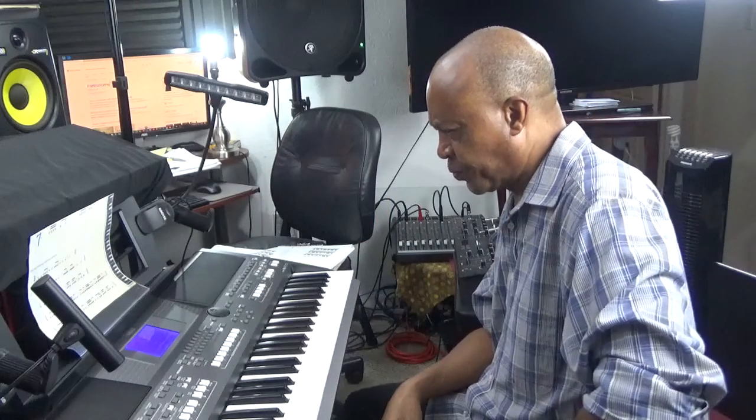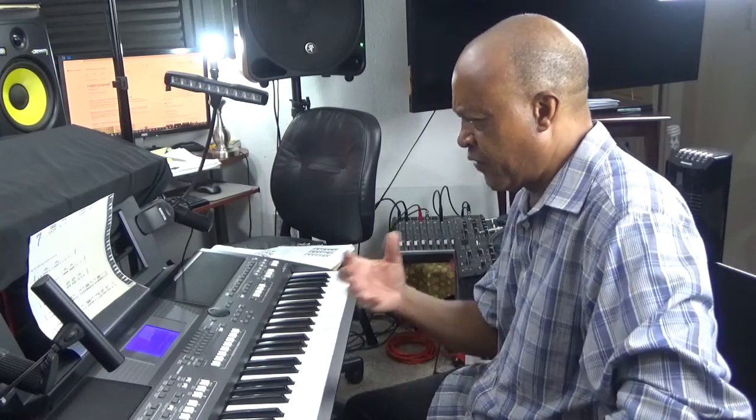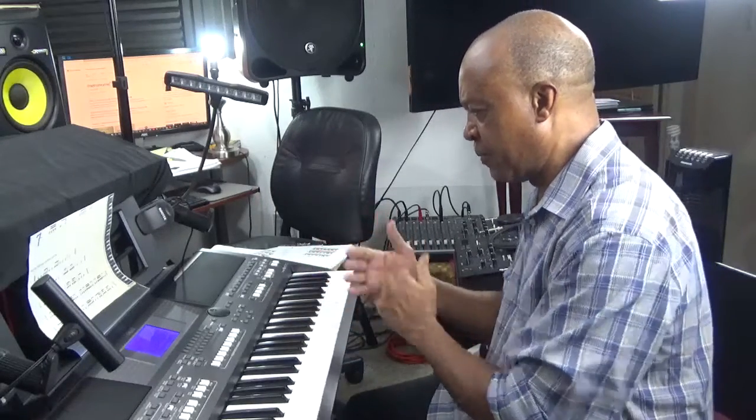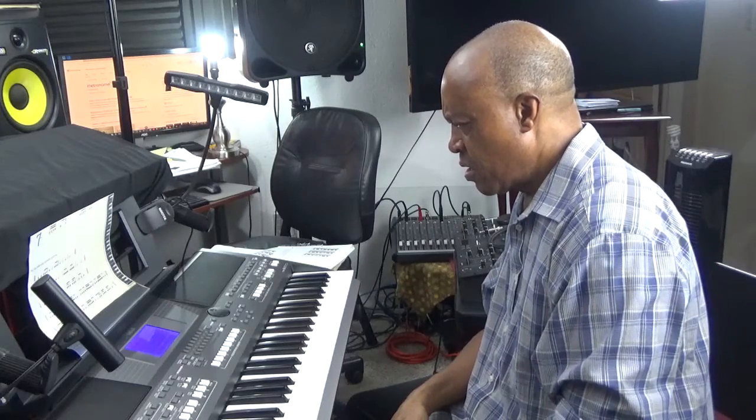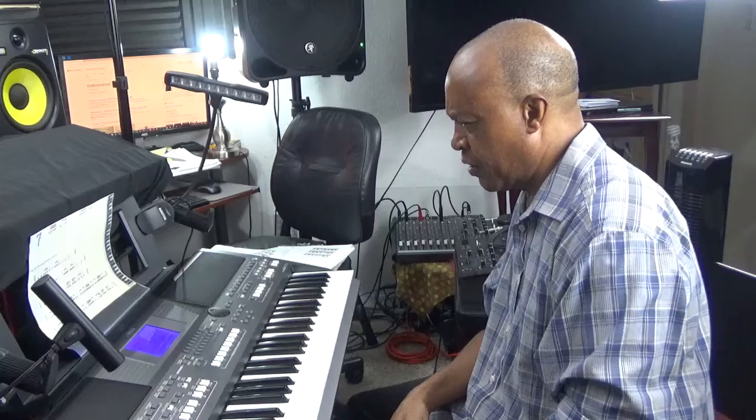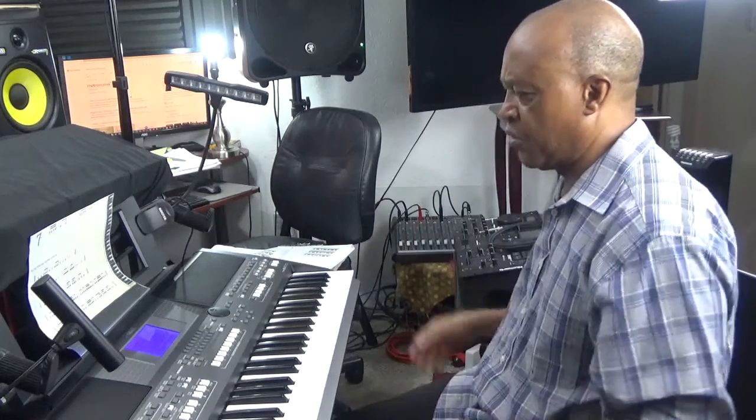which is actually a subdivision of an 8th note triplet, and the first beat is followed by the same rhythm. And the last measure has 2 8th notes for the first beat and a quarter note for the second beat. So let's see. One, one, two. Da da da da da da da da.